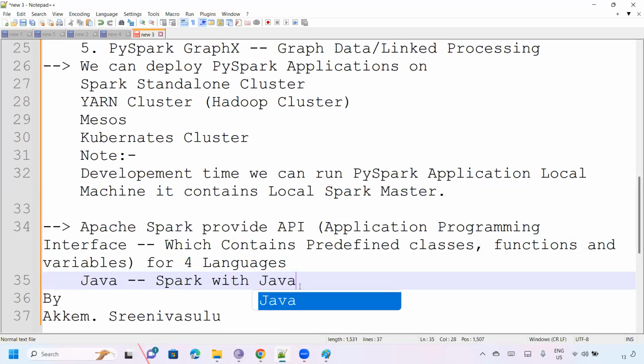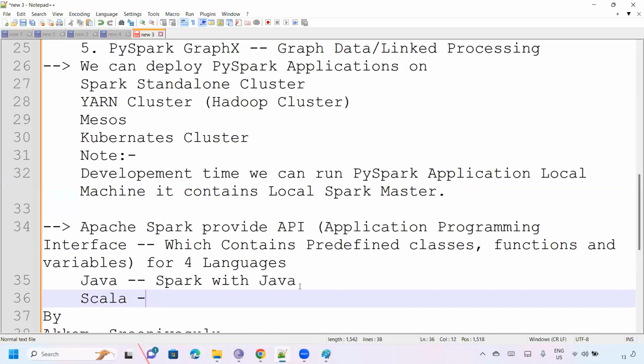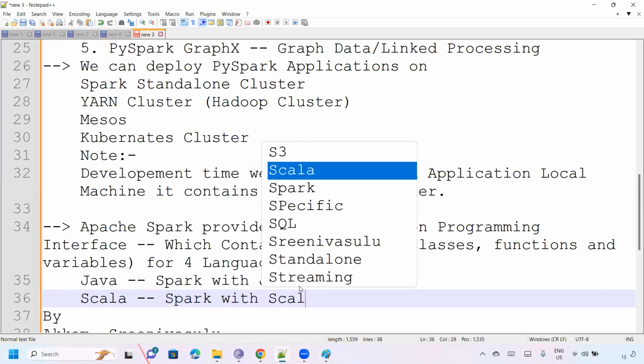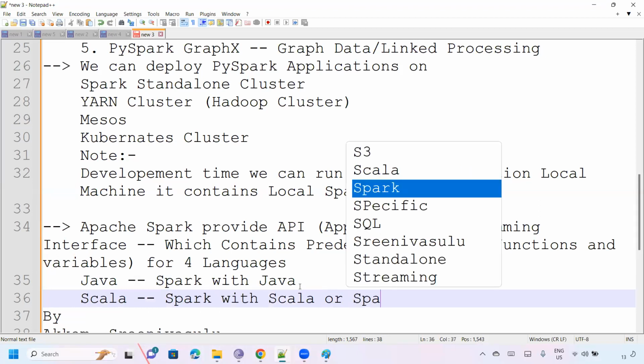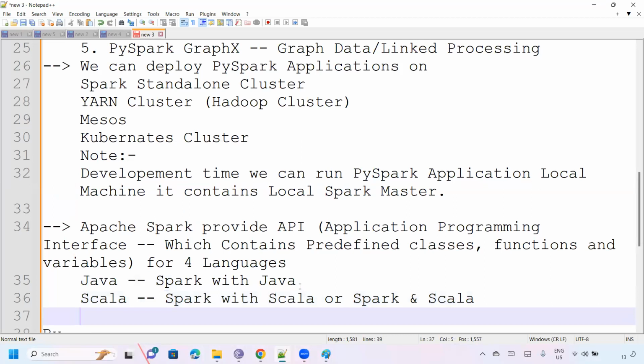Next language, Scala. If you implement Spark with Scala, we call it Spark and Scala.